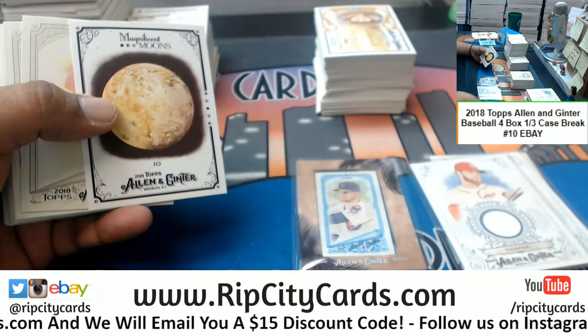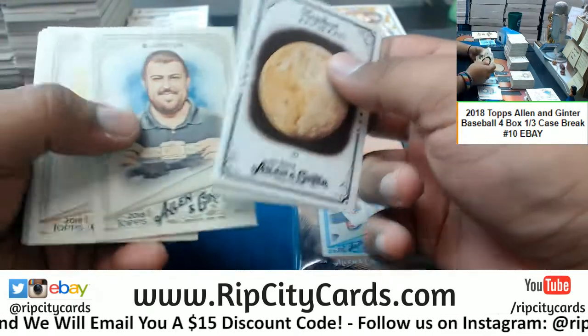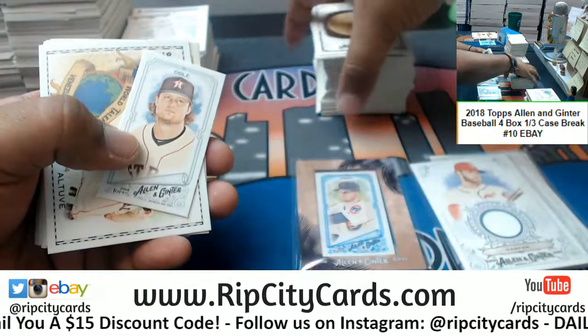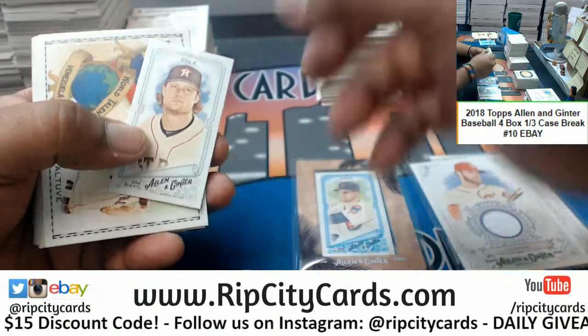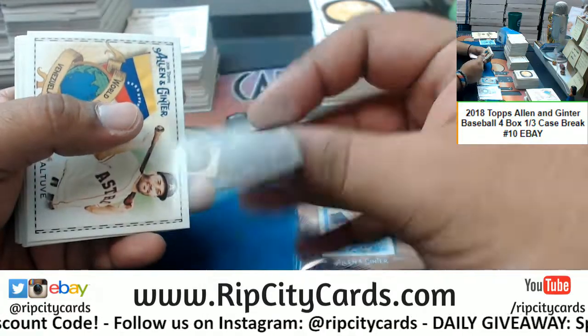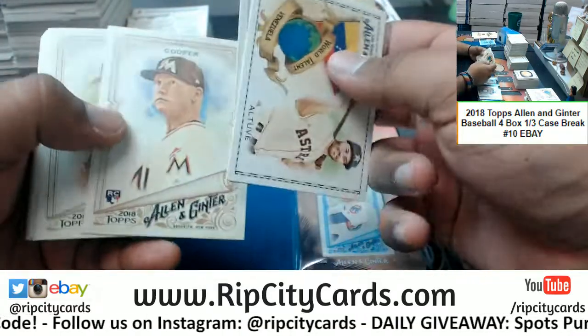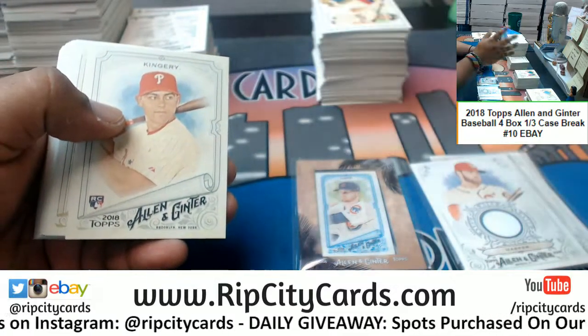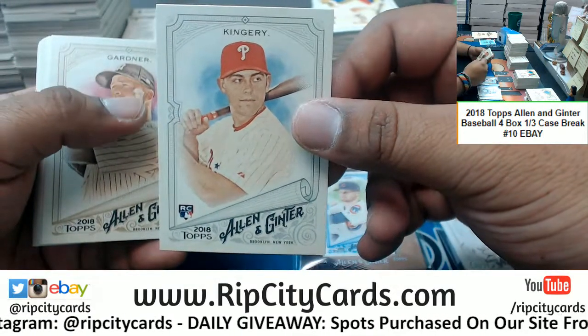Well, yeah, I mean, Sheldon, listen, man, we take care of our cards here, dude, so I figured since you mentioned it, it was yours. But we do take care of our stuff, my man. Garrett Cole, Astros mini. Cooper, Marlins rookie. You know, usually when somebody brings it to my attention, it's usually theirs, you know.